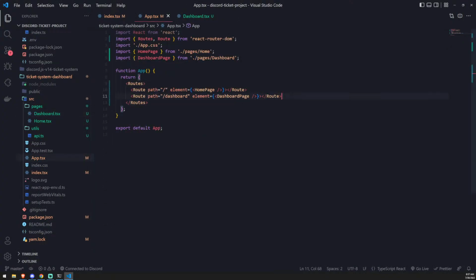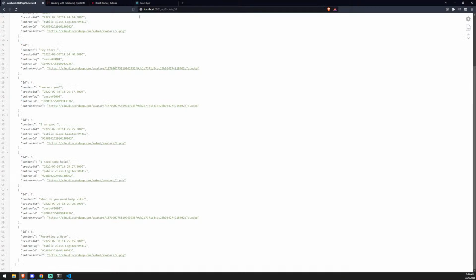So that's the problem that we need to solve. So we need to go ahead and create another page. We'll call this tickets. You know, I'm not gonna call this dashboard. I'll call this tickets. I'll change it later. And we'll need a route ID.